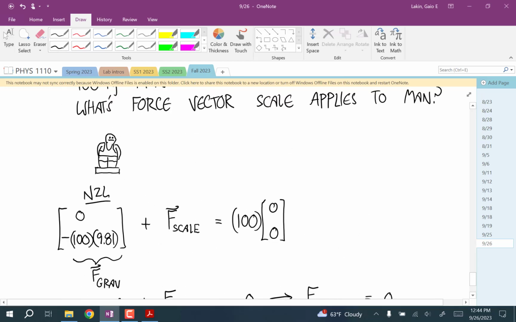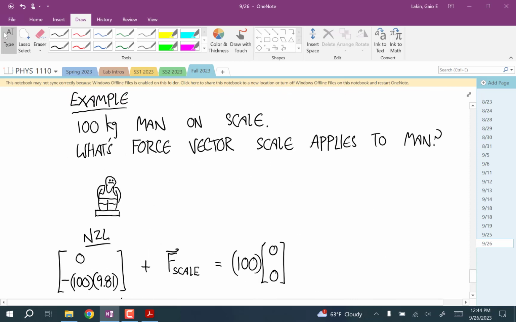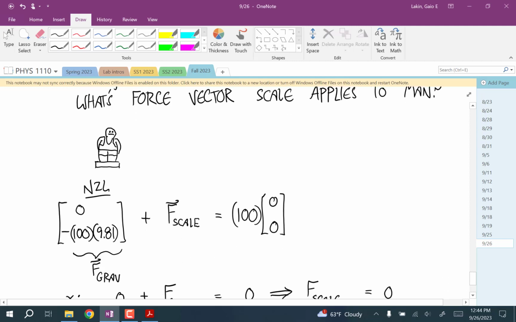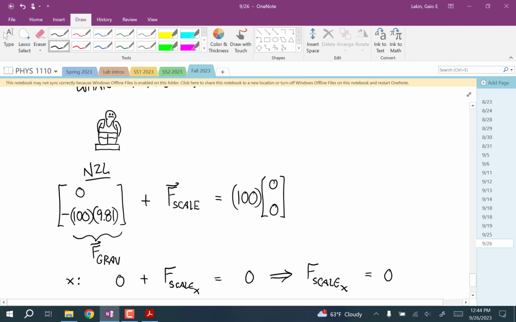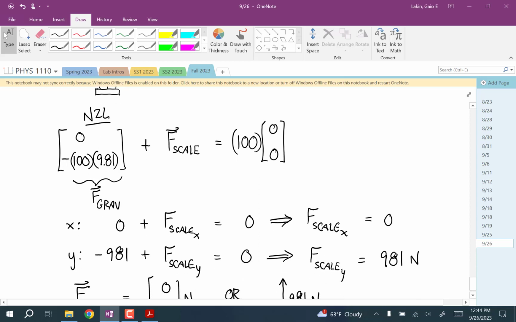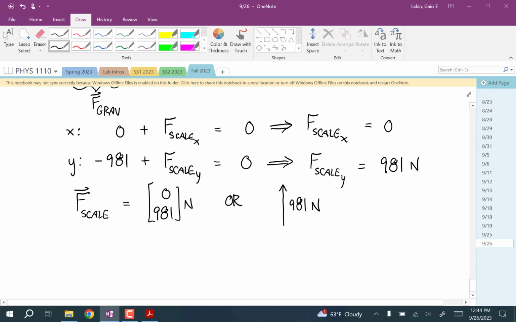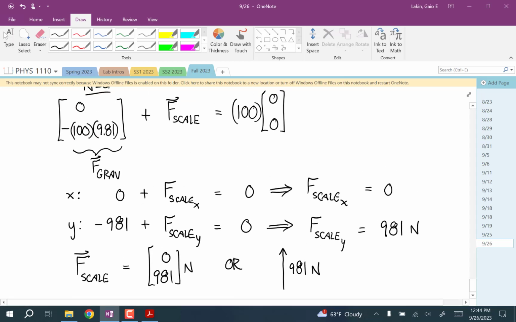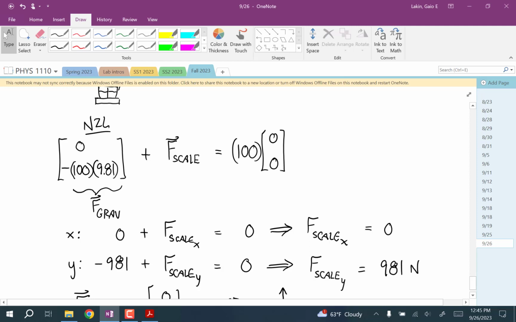Okay, so the way this works is you use a scale to measure the force that gravity applies to you. Gravity applies a force with a magnitude of mg down, and in order for you to have zero acceleration, if you're not touching anything else, the scale has to apply a force with the same magnitude in the opposite direction. Okay, so that's how a scale works, and we're assuming two things for the weight and the scale force to have the same magnitude.